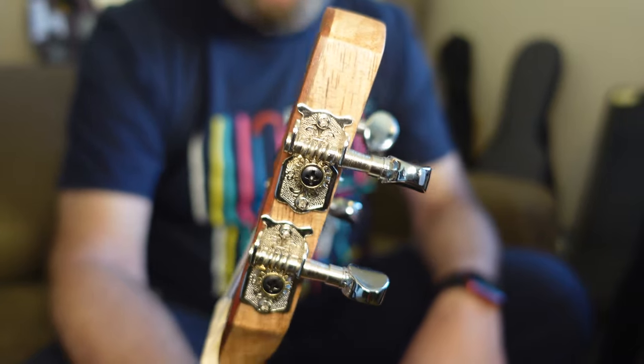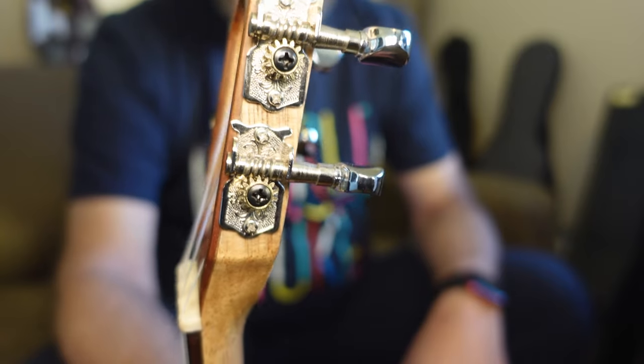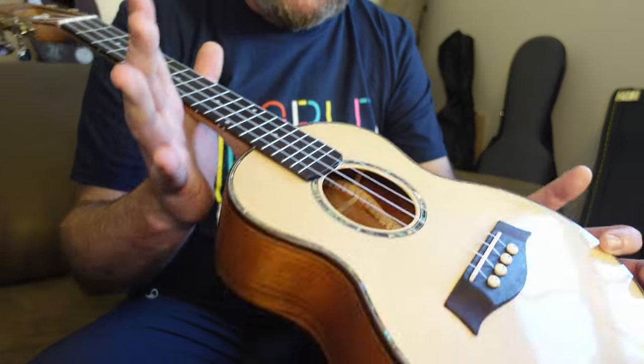Side mounted open gears, as you can see, they are very good quality on the mechanisms. The gearing is not cheap. That's good. And it comes with a set of Aquila strings, a tail strap button, and the usual padded gig bag from Noah.